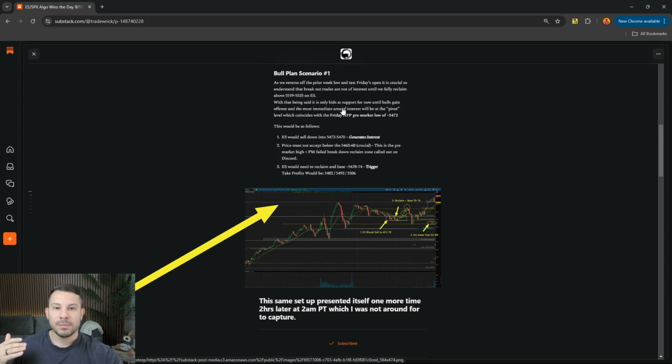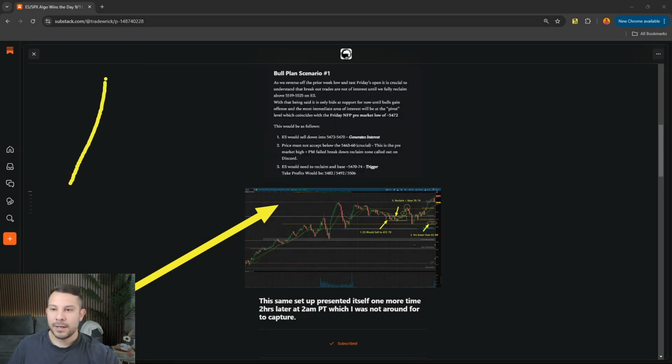Okay, the most immediate area of interest is the pivot at the 74, 472, and I also noticed there that I put NFP. NFP means non-farm payroll. That is a key level, and that is also why I like the zone. It has to do with an event-based level. That was from that Friday. That was a pre-market low. So price had gone, and the pre-market news had come out. News had reacted up, we came down, and that was the low from that reaction on NFP, right?